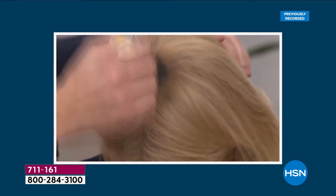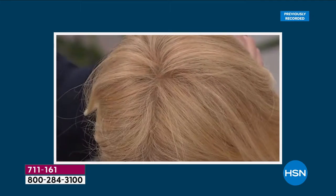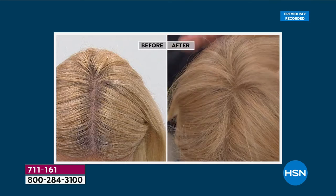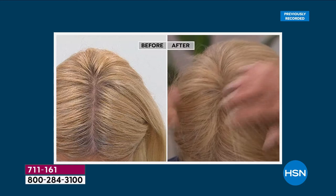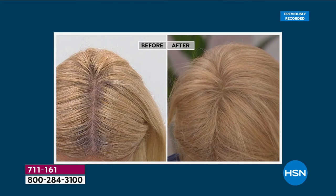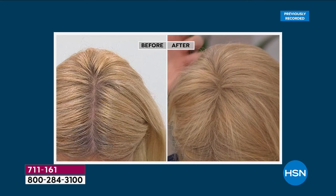Blondes always have more fun except when it comes to hair color — you've got to sit in the salon for hours, and it could be $300 depending on where you live. Look at the difference in the before — those are dark brown roots that were easily blended out. This is a great testimony to just choosing the color you want that root area to be. Even extending salon visits by two to four weeks over the course of a year adds up significantly.